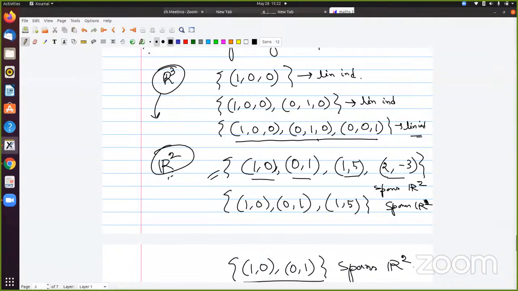No, I am not saying that both are equal. I am saying any vector space must have a basis, and infinitely many bases. All the bases are spanning sets, and all the bases are minimal spanning sets as well as maximal linearly independent sets. So in R2, if you have a set of two elements which is linearly independent, that means it's a maximal linearly independent set because it cannot go further. So it's a basis, so it spans R2.